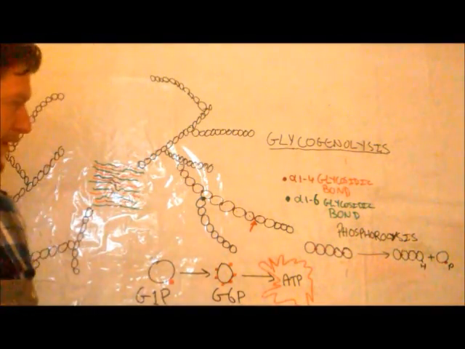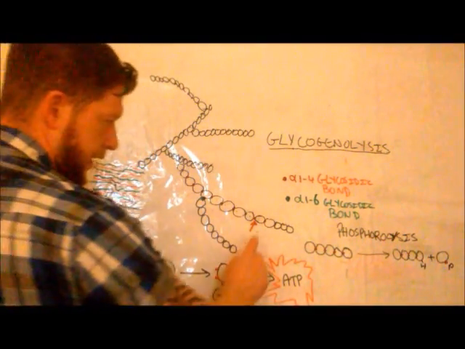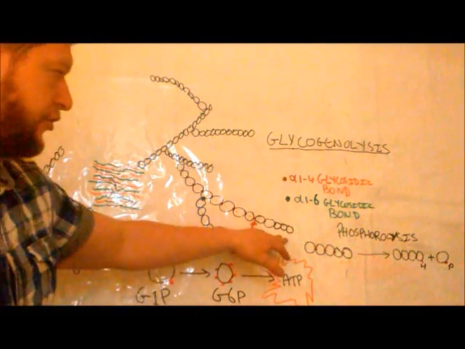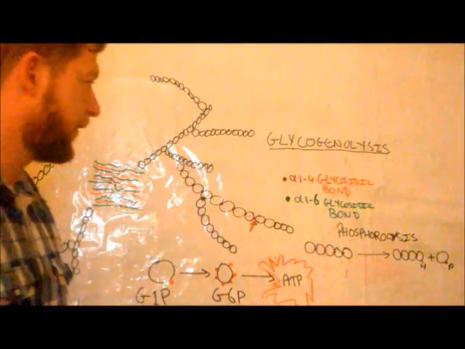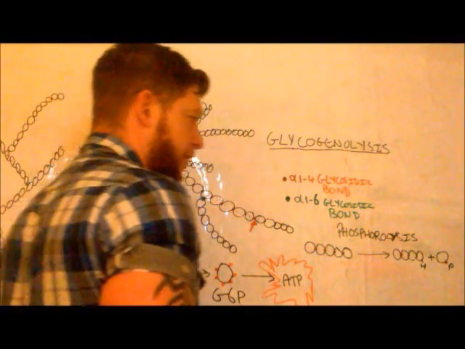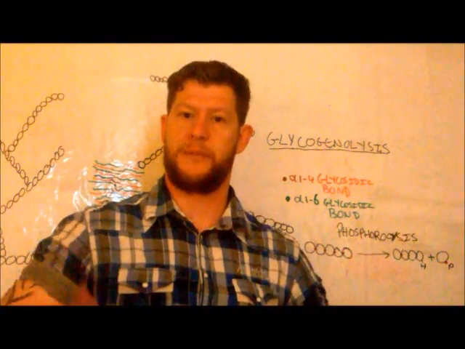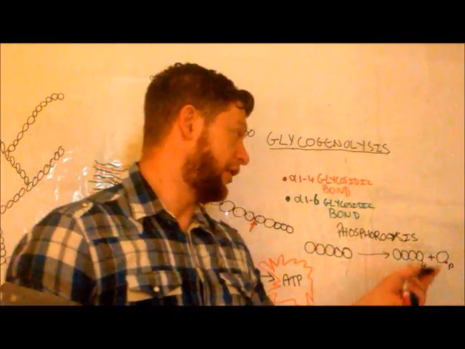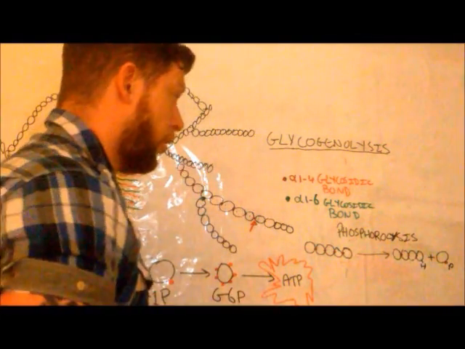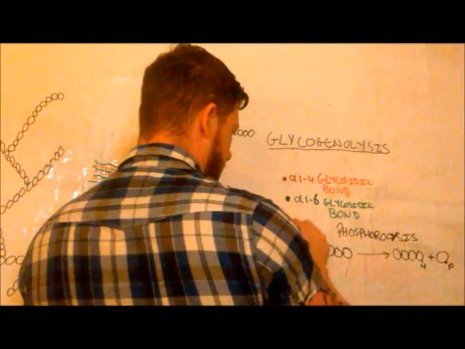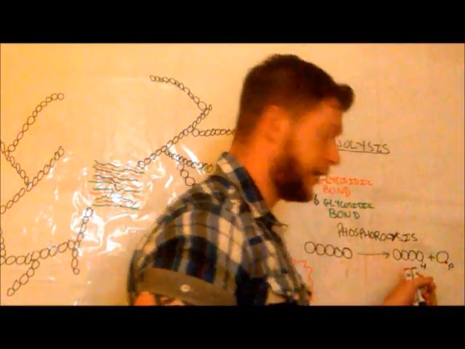Okay, so let's say we start at the end of the chain here. So I'm going to take these, 1, 2, 3, 4, 5 glucose residues, and I'm just going to put them here. Okay, so they would still be attached, and they're broken down by a process called phosphorolysis. It's a similar process to hydrolysis, which is when you use water to break things down, except instead of water, it donates phosphate. So if we had these 5 here sat on the end, we'd get one breaking off the end, like so, which would leave the 4 here. It donates a hydrogen ion to it as well, okay?